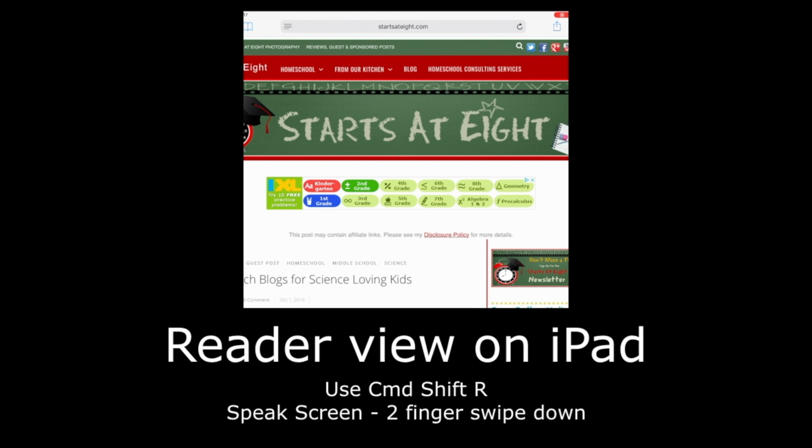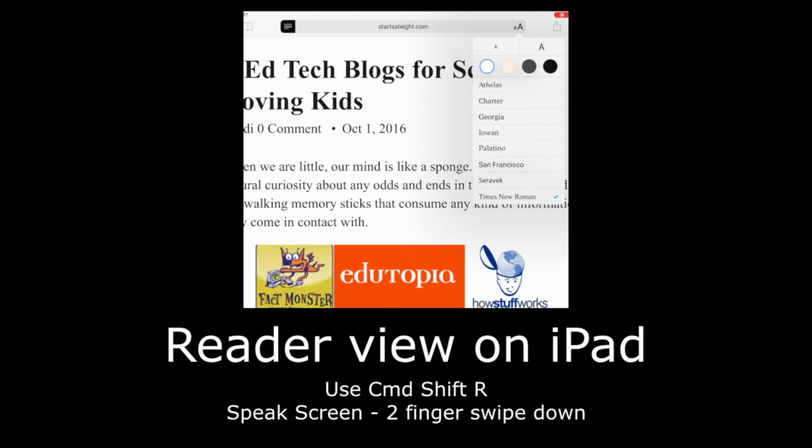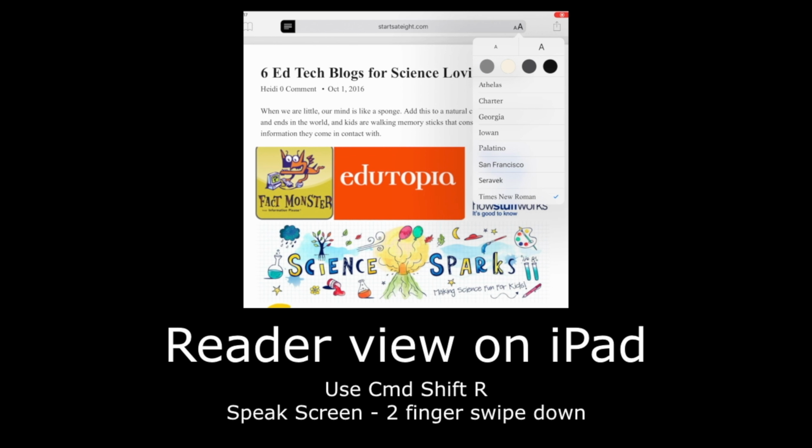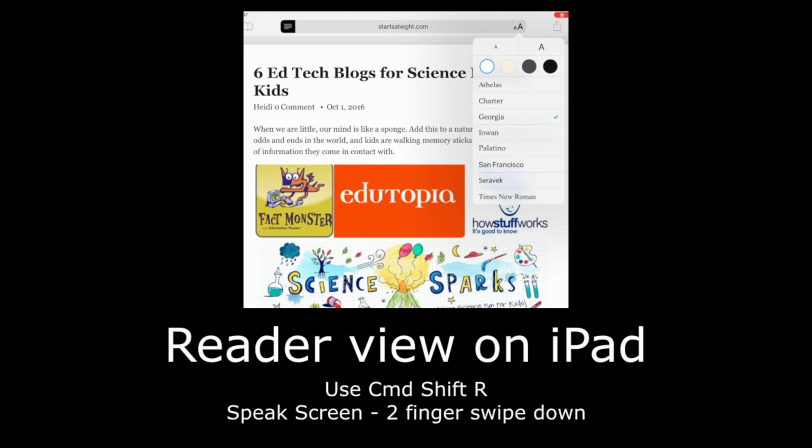Now let's look at the Safari Reader View on the iPad. Basically, it's exactly the same. It has the stacked lines to enter reader view option on the top left-hand corner of the address bar. And on the right-hand corner, it also has the customization features, where I can select that and it'll open up that menu, and I can increase or decrease the font size. I can change the contrast levels so that I can have beige with black or black with white letters. And I can also change the font style.